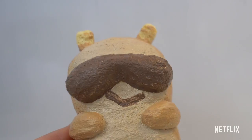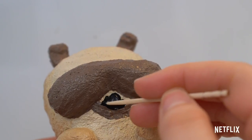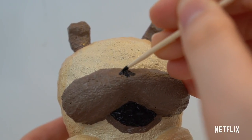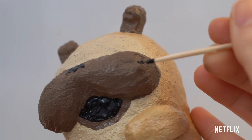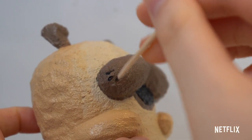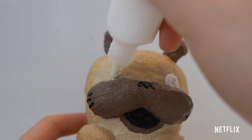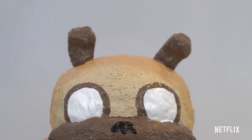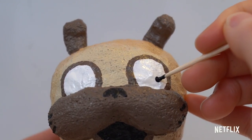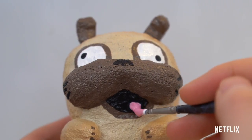Next, I'm going to be drawing the mouth and painting the ears. Toothpicks are very useful for painting small areas and details. Now I'm drawing the snout and whiskers. Then I'm using white puffy paint to draw two circles for the eyes. Then you want to draw a brown ring around the eye, and the final details for the eyes are two black dots. Another detail I'm adding are the claws. And finally, I'm drawing the tongue with pink puffy paint.